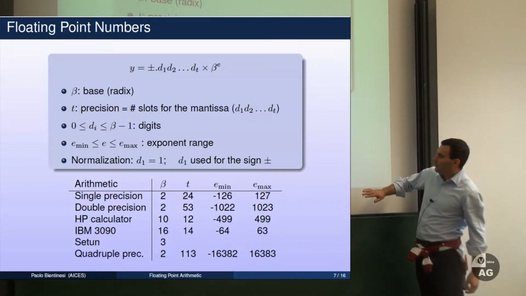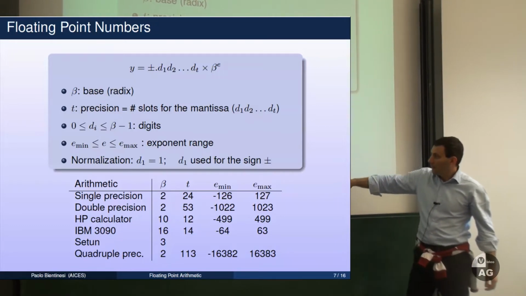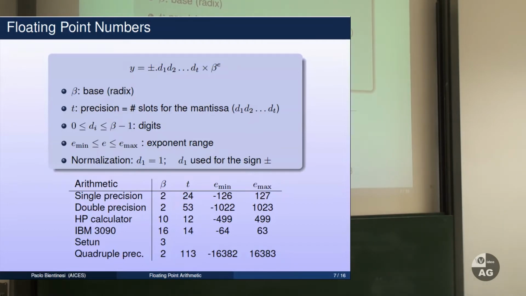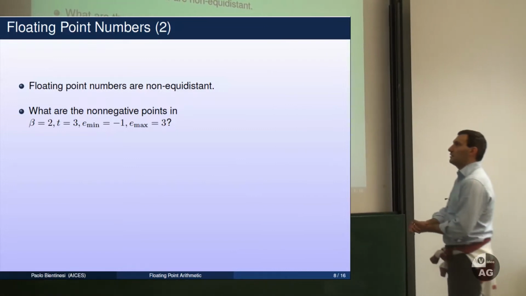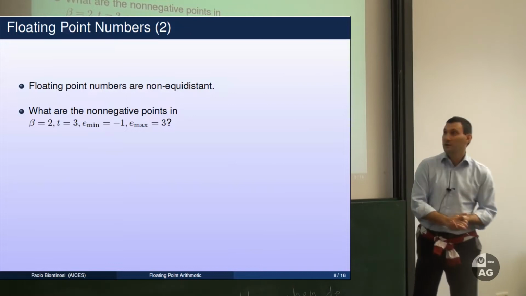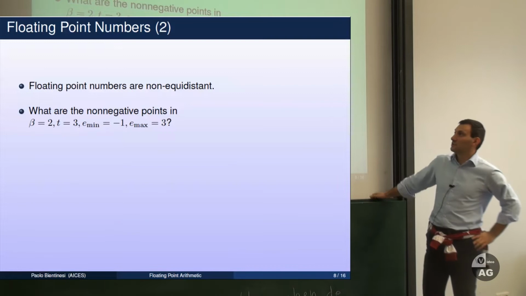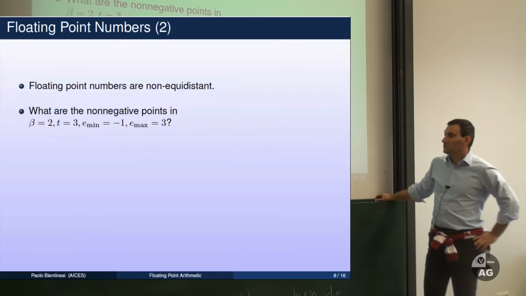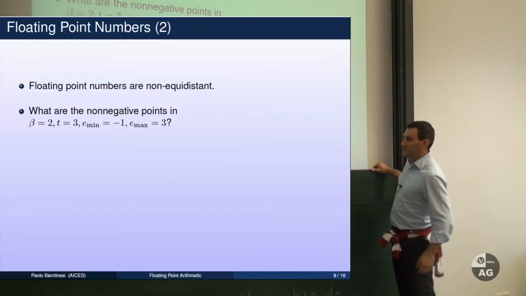Okay, this is the extended precision. And now you see, if you do the math, you go up to 128 bits. Okay, here is an exercise for you guys. I want some volunteer. I want to plot all the floating point numbers in this particular arithmetic. So this is when I stop and somebody comes to the board and does this for me.